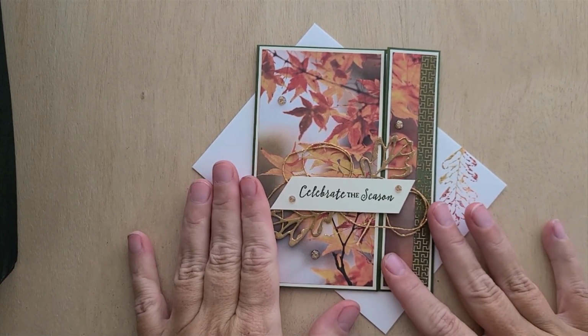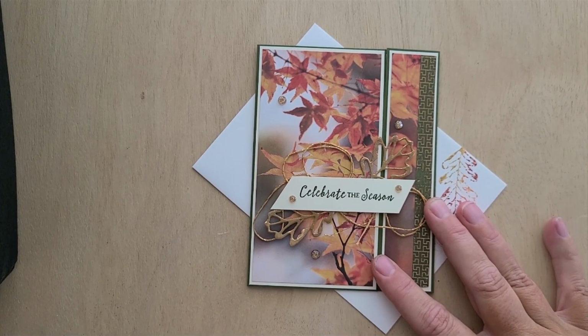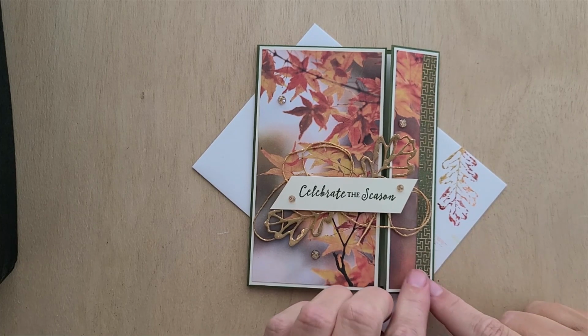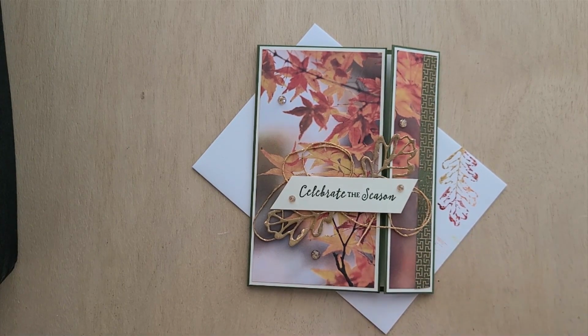I have been waiting for this paper to be in stock. It is a specialty DSP. It's 48 sheets of 6x6 with 12 designs, so like double the designs that you normally get. One side is a photograph and the other side is a goldish copper patterned foil stamped pattern.